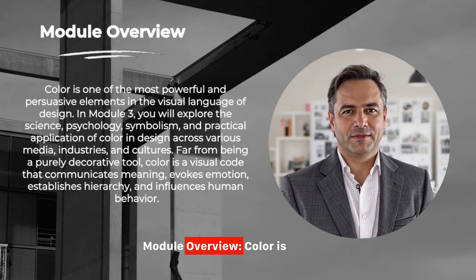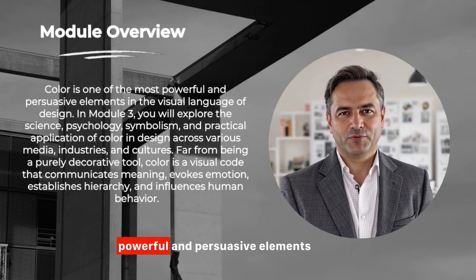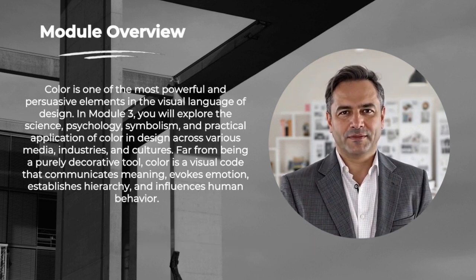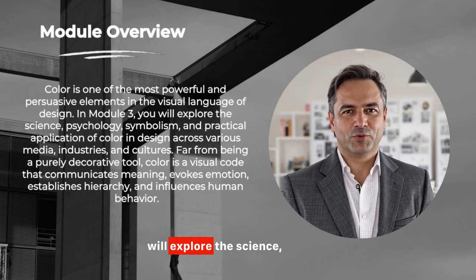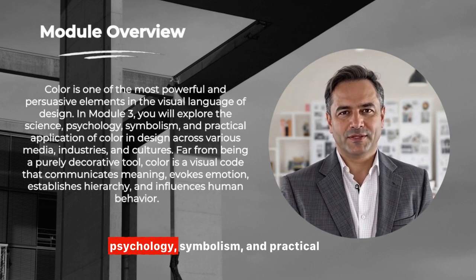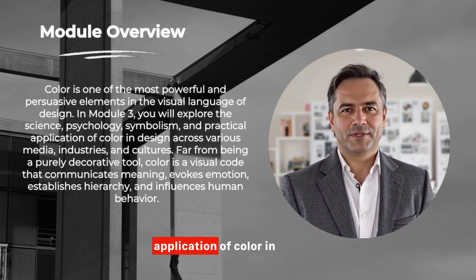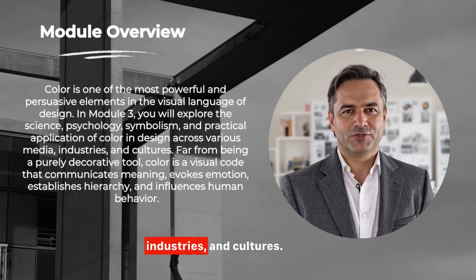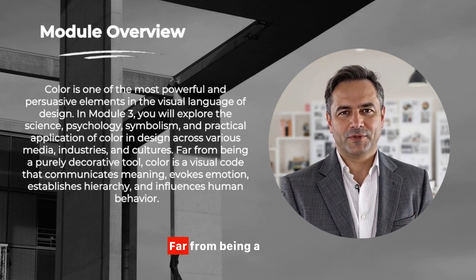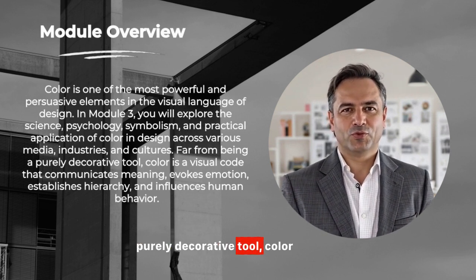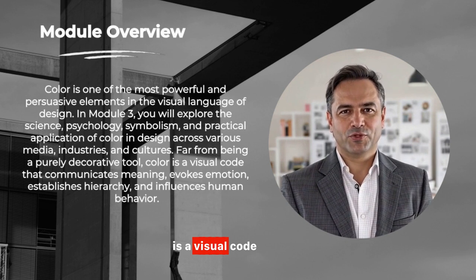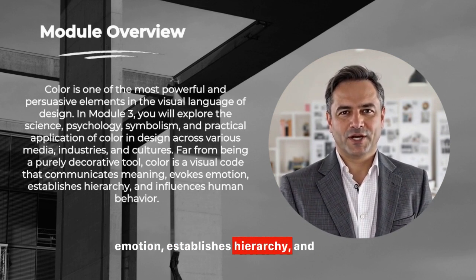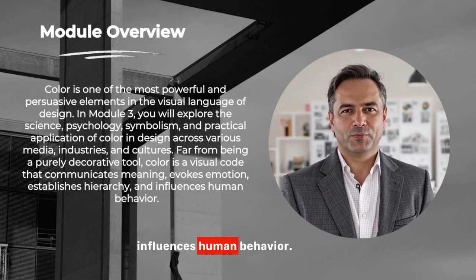Module Overview. Color is one of the most powerful and persuasive elements in the visual language of design. In Module 3, you will explore the science, psychology, symbolism, and practical application of color in design across various media, industries, and cultures. Far from being a purely decorative tool, color is a visual code that communicates meaning, evokes emotion, establishes hierarchy, and influences human behavior.